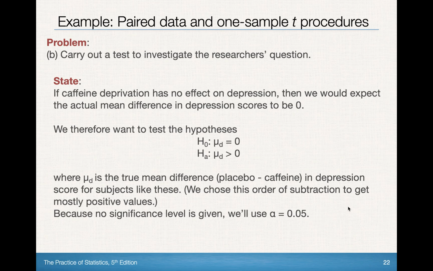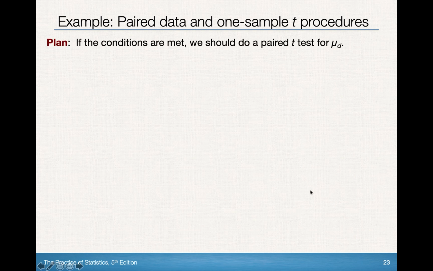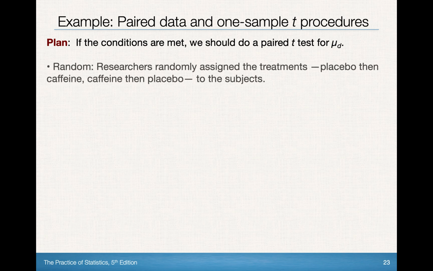That's our statement. Plan! Let's plan this. There we go. If the conditions are met, we're going to do what's called a paired t-test or a matched paired t-test. Either one's fine. You call it a paired t-test, matched paired t-test, it's all the same. Just know that this is not a one-sample t-test. Even though we're eventually going to do one-sample procedures, we are looking at paired data.